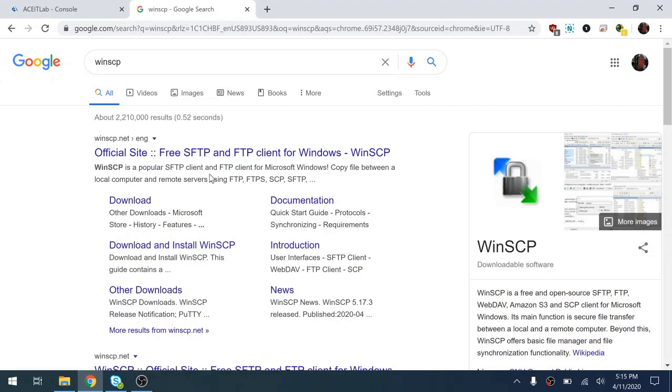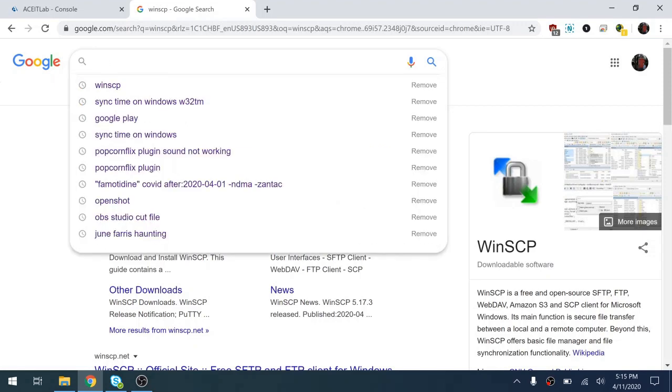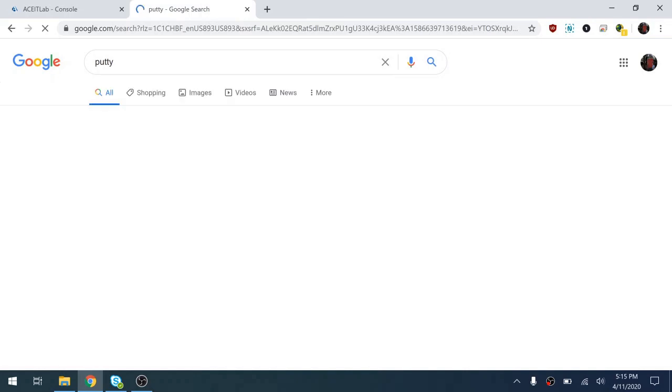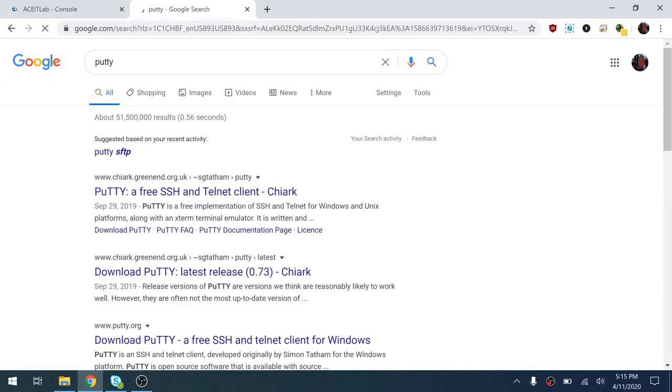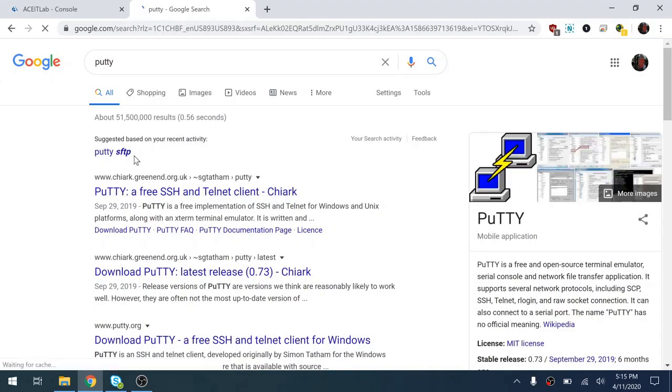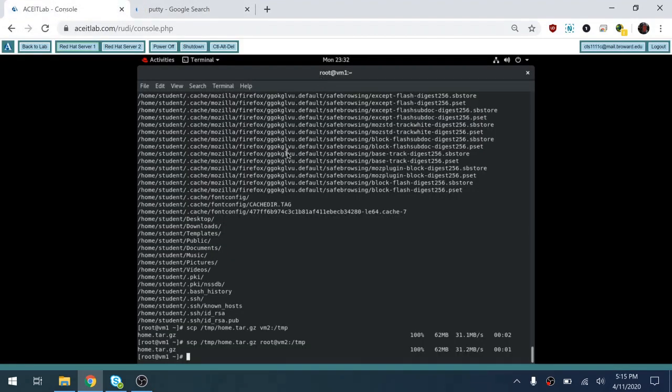So there's a nice little utility that'll do that. If you just want to remotely connect to a Linux box, you can use PuTTY, and that would use SSH. It'll turn your Windows 10 machine into an SSH client. Okay, I'm going to pause the video and look at the next topic.